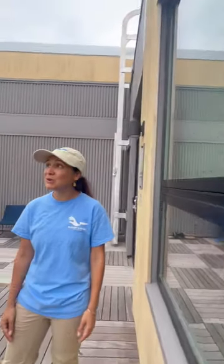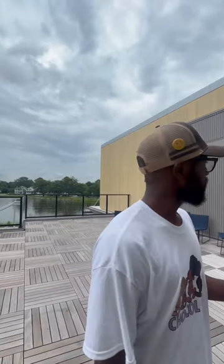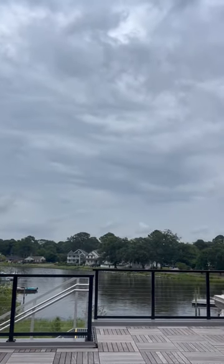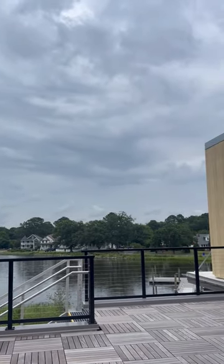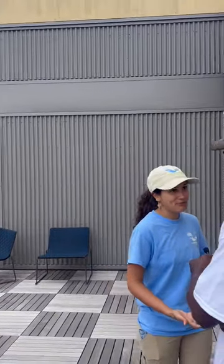Help your birds see your windows. No, dude, seriously. Especially here in Virginia, we're part of that migratory pathway of birds flying up and down the East Coast. So it's really good to be bird friendly. And for us, it was really important because we've done all this work to put habitat back. We've put the shoreline back. So they're going to come back regardless. Exactly. We're literally inviting birds and wildlife back to this space. We wanted to make sure the building was not a death trap for them.